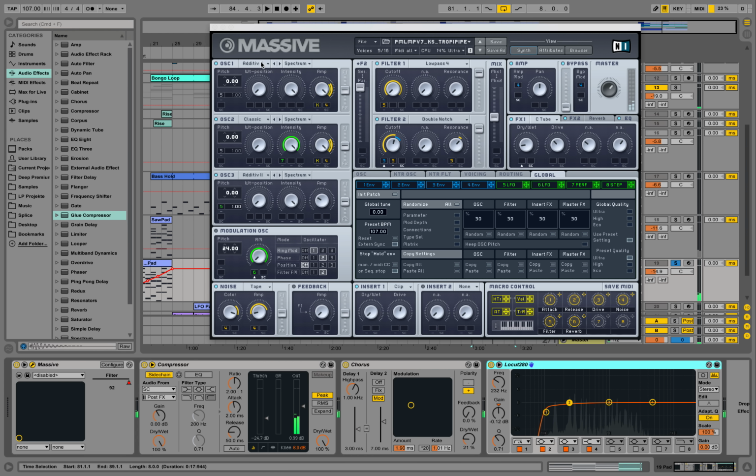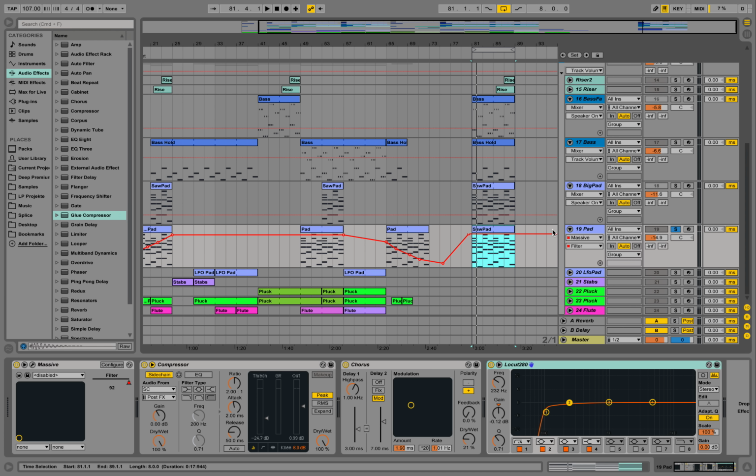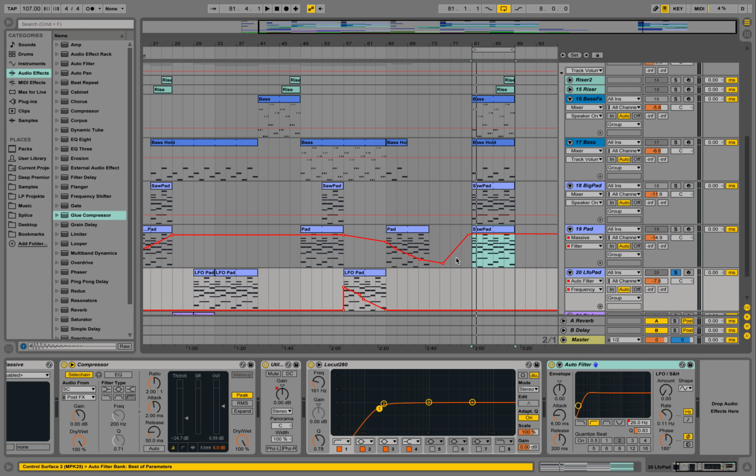So we're using additive waves, classic, additive second, and a little bit of noise on top and a little bit of filtering. That's how we get there. A little bit of sidechaining as well, and a chorus slightly applied, and we are cutting out some of the lower frequencies over here. So that's a smooth pad, and then we have another pad, the LFO pad, and that one does some pretty interesting sounds and adds some nice atmosphere in here.